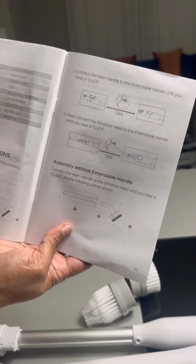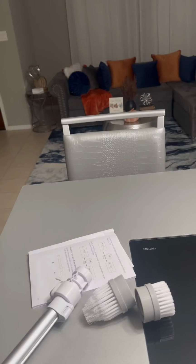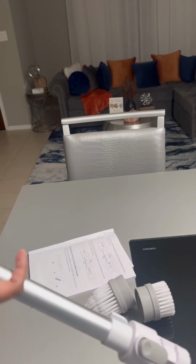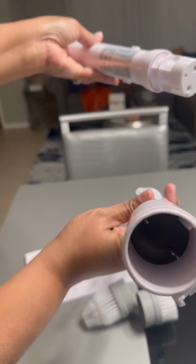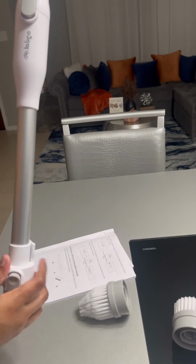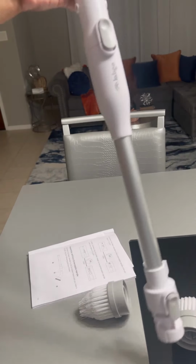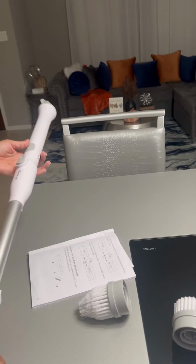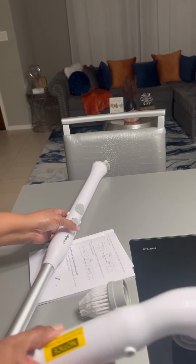It comes with the instructions here in several languages, so I'm following it. And this is where you would plug it in to charge it if you need to. I am putting the first part of it on. It's just clicking it, and there's a second part for the head of it.